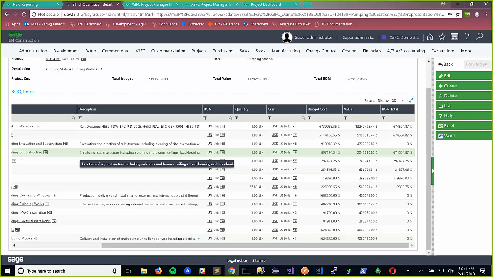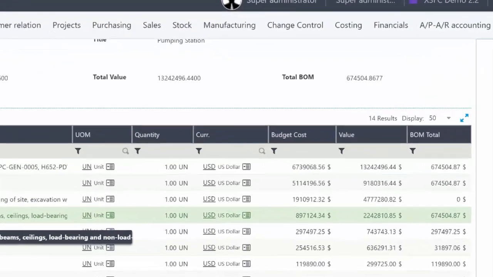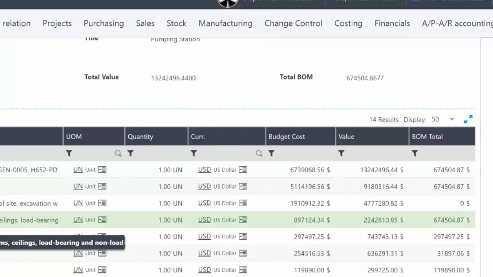Blow them off. Okay. So one of the things I liked, and the thing I wanted to accomplish here, was the fact that the BOQ could have a budgeted cost and a value, but then also the BOMs have a cost associated with them. We can see here on the line I had highlighted that the total amount that I put on my BOMs doesn't equal the cost of this item yet.